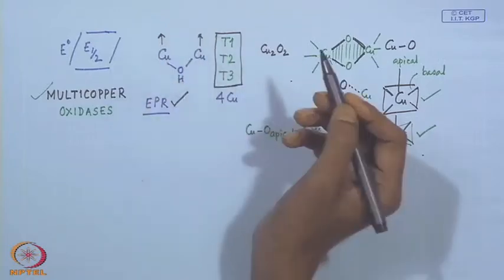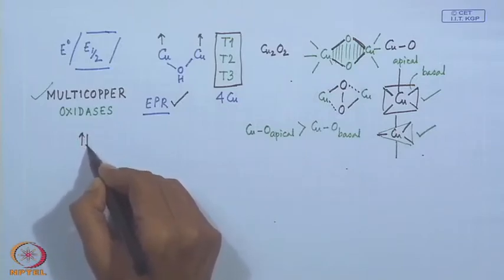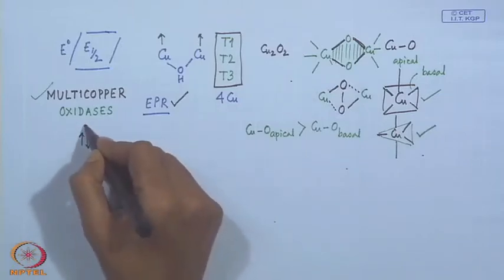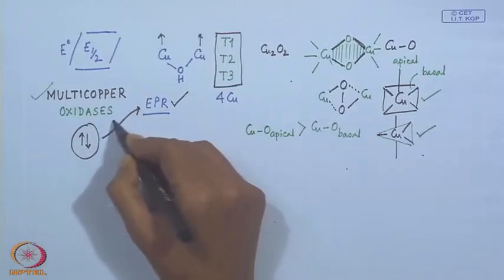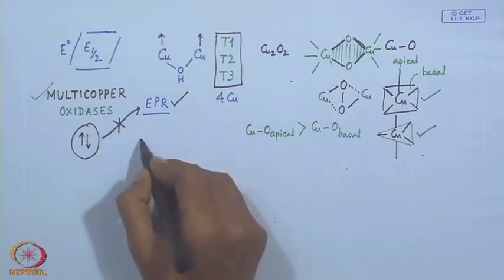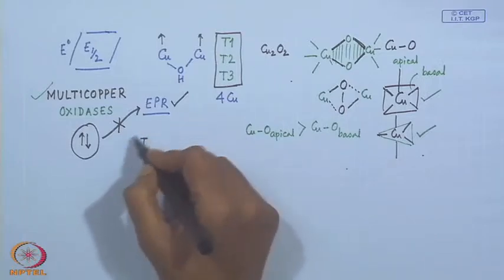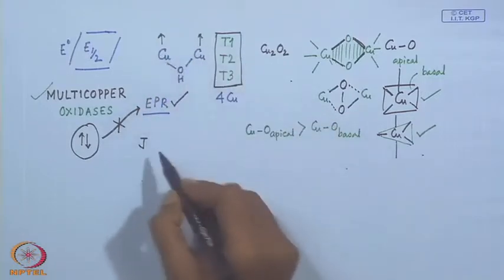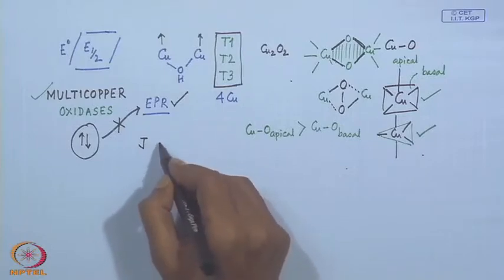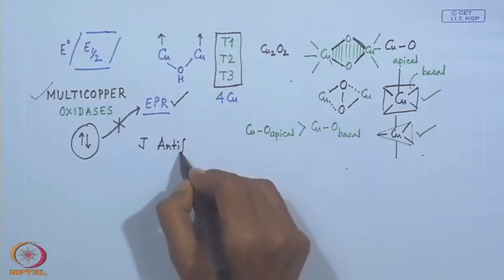That means the two unpaired electrons on copper A and copper B are not interacting very strongly, such that the ground state is S equal to 0. When S is equal to 0, that means it is paired up, and you will not find any EPR activity. Otherwise, you can determine the J value, the coupling constant. When your magnetic moment is less than the sum of the individual centers, we say J is there and they are engaged in some anti-ferromagnetic interaction.